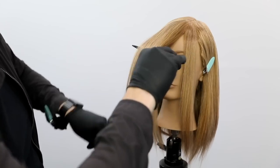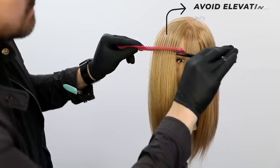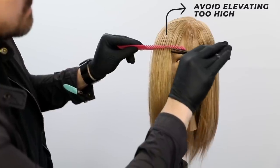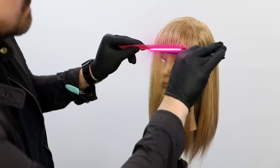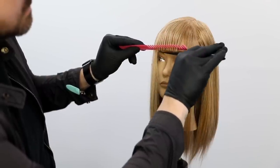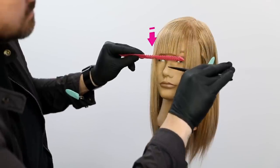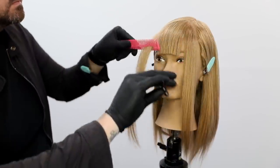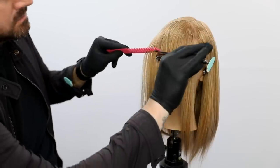Now, I think where people make the mistake when they're cutting this fringe is that they elevate the hair too high, and then they end up layering it. So you'll notice that the bone of my comb is just off of the forehead. And then as I cut, I'll cut my line first, and then I'll slightly start to drop that comb to the forehead and keep cutting as I drop it. That tends to get me the best solid line that I can get.